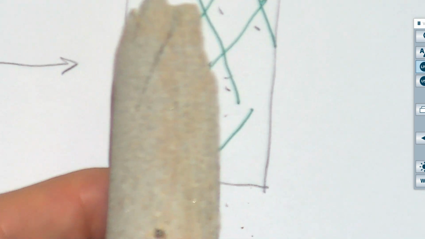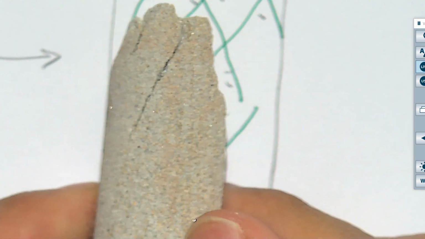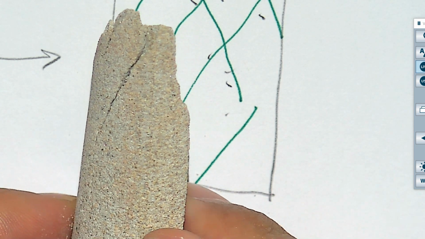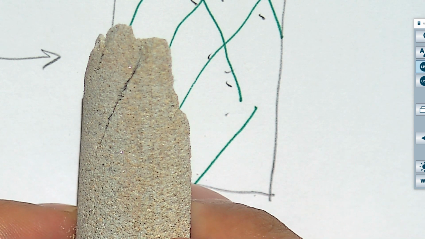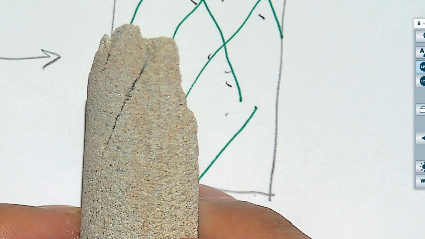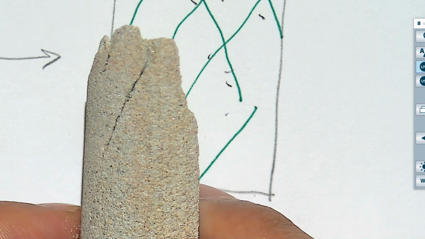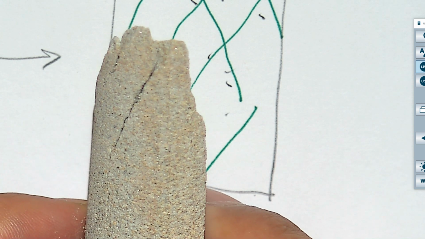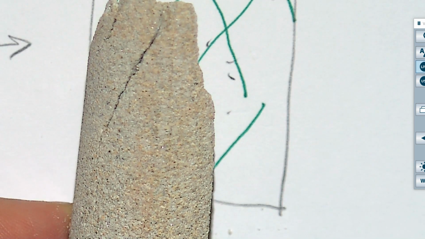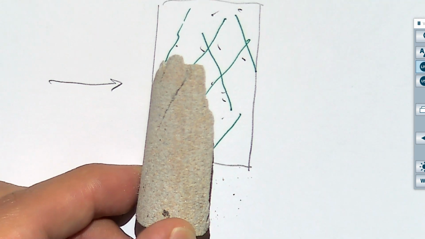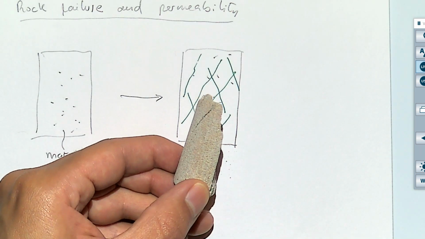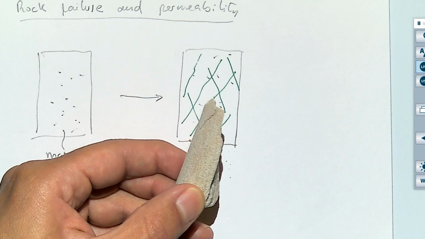You see, all of these are real fractures in a sandstone. And what do you think that's going to cause to the permeability of the entire rock? It's going to increase it, and it's going to make this porous medium, in terms of fluid flow, a lot different to what it was before. This is one option. You can have failure in shear, and that's what we're seeing right now.